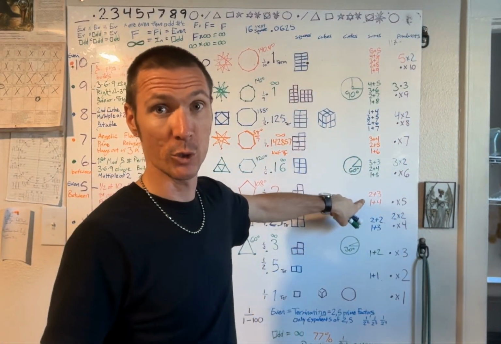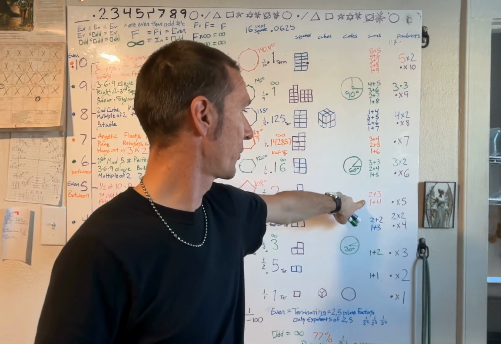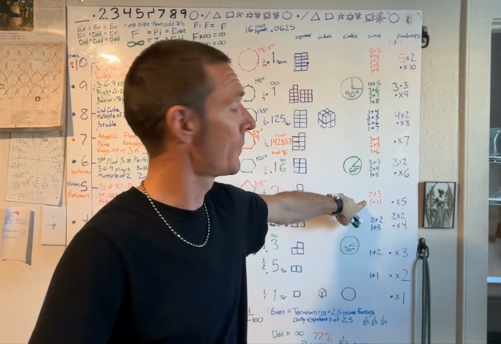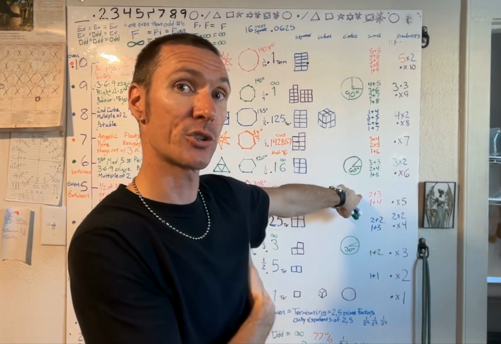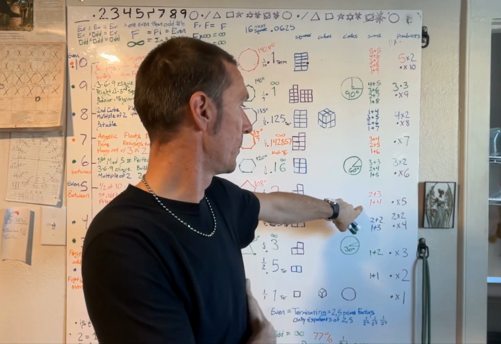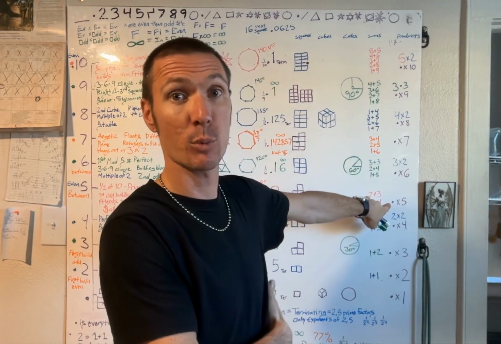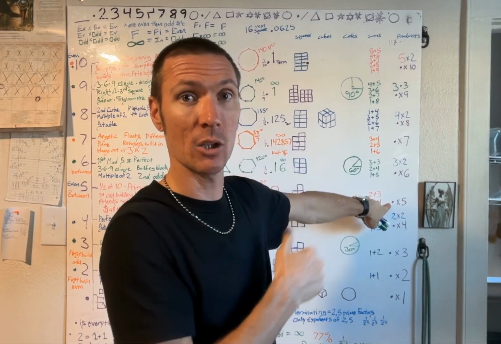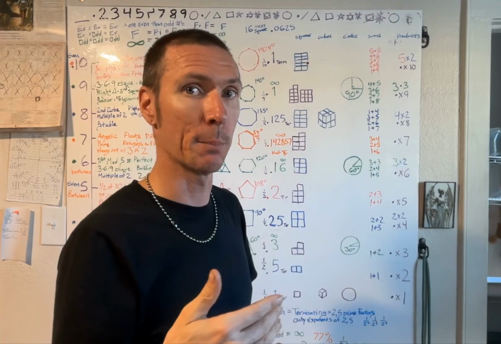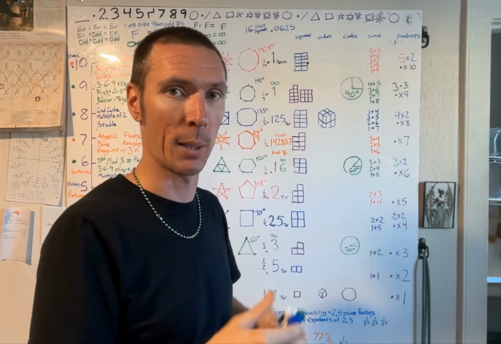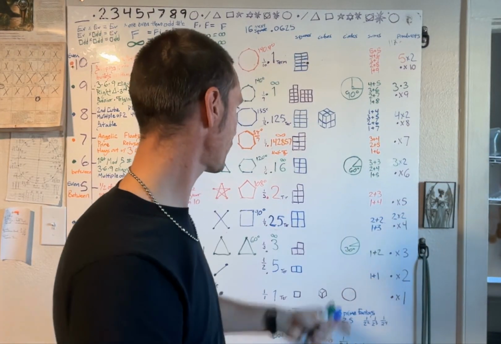5 now has multiple sums: 1 plus 4 and 2 plus 3. But he is prime. He's our second odd prime number, which makes him special. 3 is our first odd prime. 5 is our next odd prime. So we're still building, right?